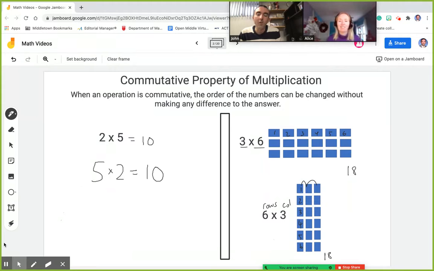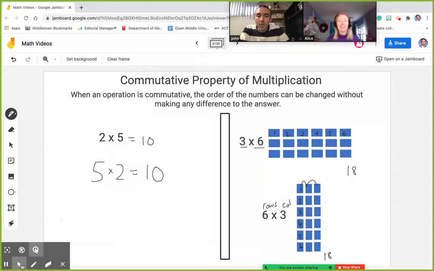Exactly. And in all of our videos, we've been talking about how these very elementary ideas travel up the math continuum. And here's another one where when students work with matrices, they look at things in a row by column type of approach. And they also revisit commutativity there. When we talk about matrices, commutativity in multiplication doesn't always happen for reasons which are beyond the scope of this video. But planting the seeds early helps students understand why it does work when it does and why it doesn't work when it doesn't. All right, well, I'm excited for us to do some problems.